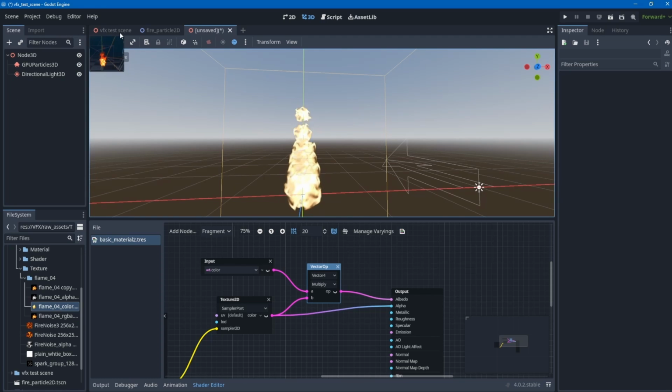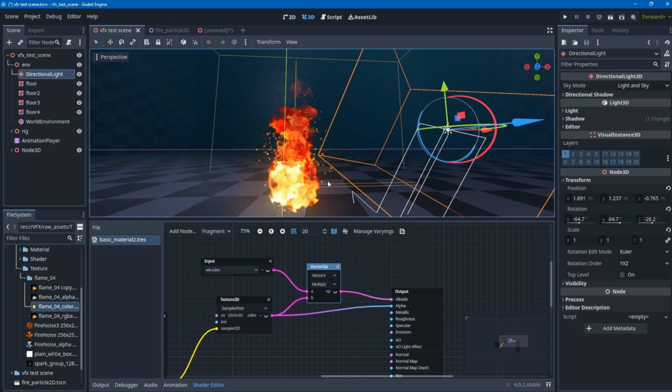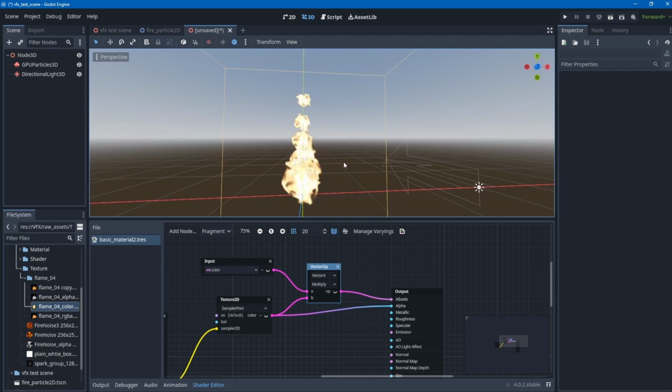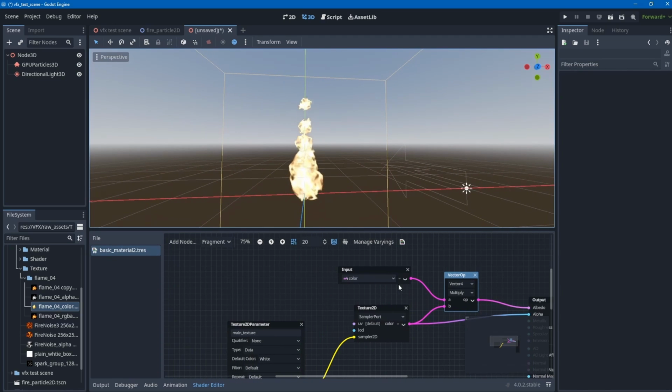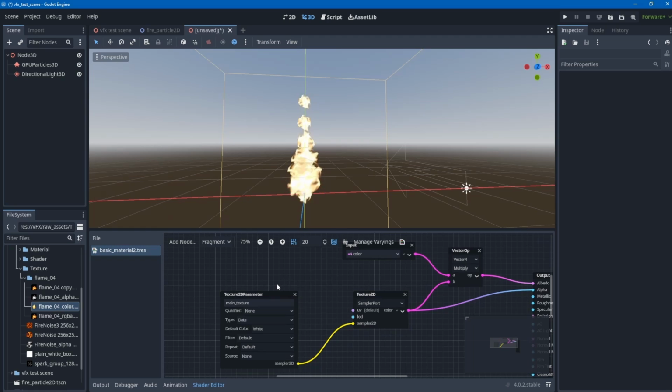But again, I think I want to improve upon the fire itself, like giving it more life. So we can do that by giving a secondary motion into the singular particle itself. We are going to do that by adding a noise texture, and add a UV scrolling into the noise texture itself.